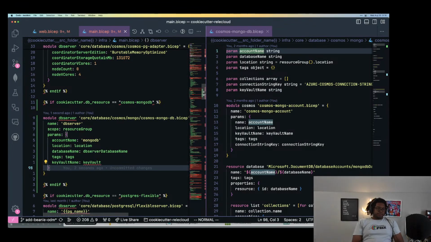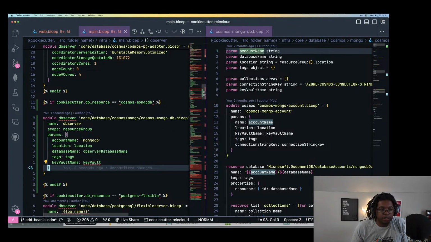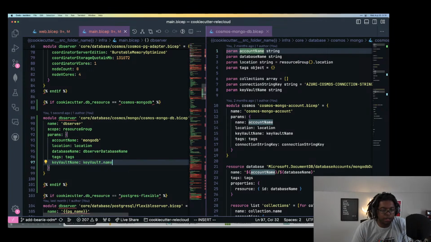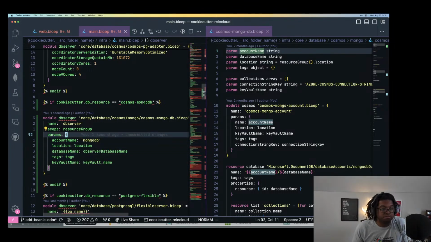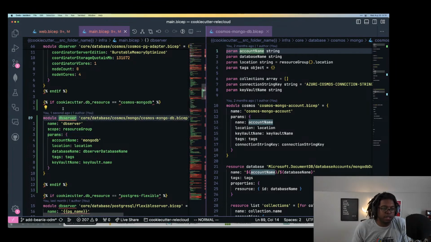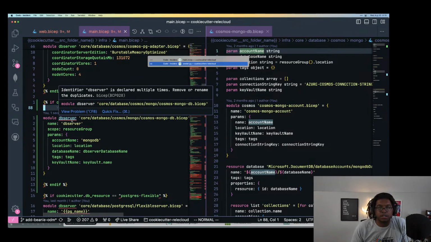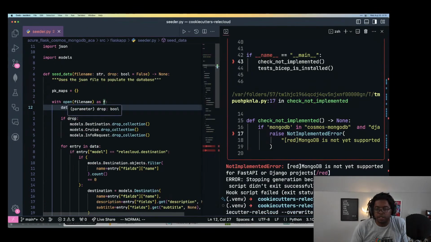Like that. Property, some type of module. Okay, so we need like key vault name. That's fine, because that'll get cleared out. Okay, this is probably going to fail immediately.